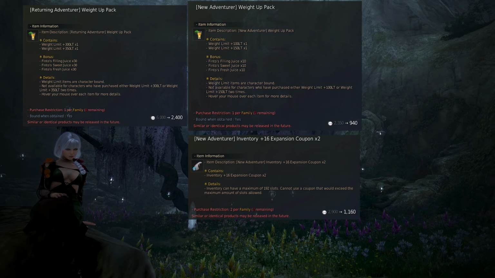To be fair, both are very helpful, but they are only applied to one of your characters that you buy them on, so if you ever for whatever reason want to play another class either to PvP, PvE, or life skill on, you'll have to buy more weight and inventory slots.